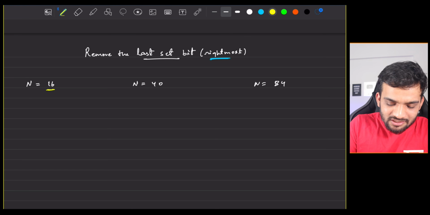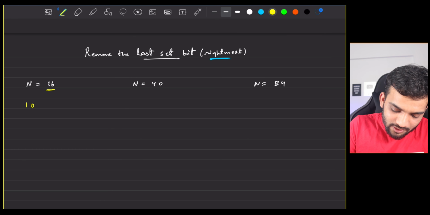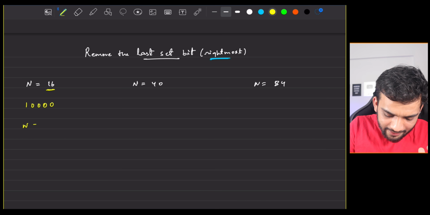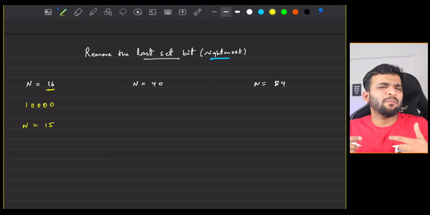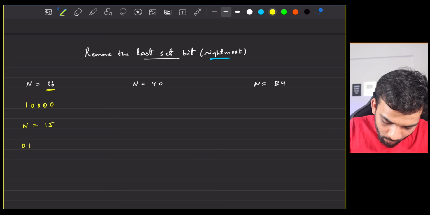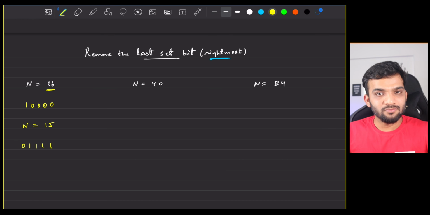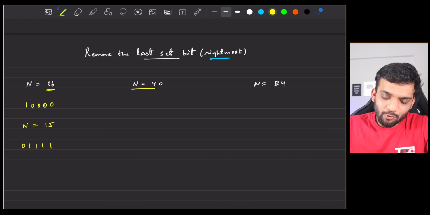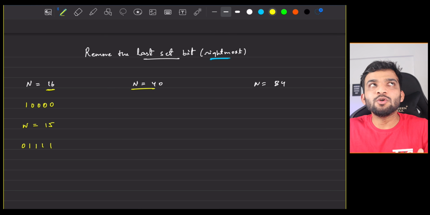So n is 16, right? That's basically 1, 0, 0, 0, 0. This is 16. If I say n minus 1, which is 15, that will be 0, 1, 1, 1, 1. This is 15. Okay. So n is 40. If I try to write it, it will be 32 plus 8.